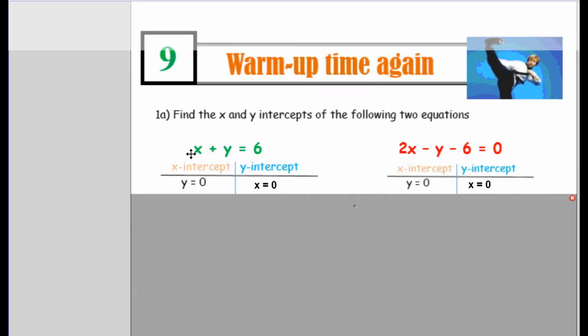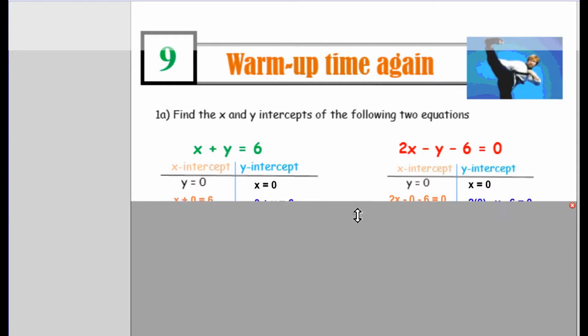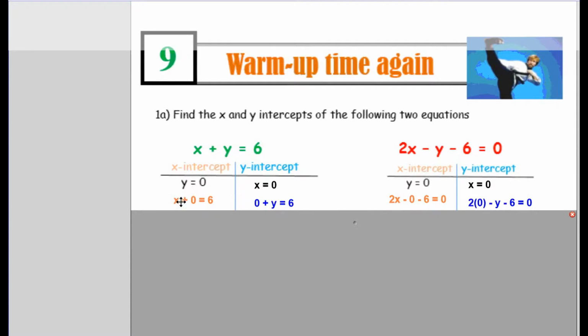Notice I'll do them both at the same time if you want. I've just subbed in y equals 0. You might want to actually pause and try to solve it yourself first, because you've probably done a few of these by now. So feel free to pause and solve, and then just quickly check your answers afterwards. So pause now. Hopefully you've paused and tried it yourself first. Now you can check your working out.